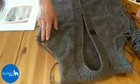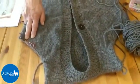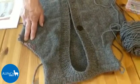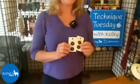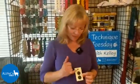And using the bulb stitch markers for decreases and/or increases is a great way to help keep track of them when you're doing projects that require that. And the 3-needle bind off adds structure to the top of your vest, and it's totally fantastic. And don't forget, when you're picking out your buttons, don't pick super heavy buttons because they can weigh your project down and make it not look quite as lovely. So save those heavy buttons for maybe a fabric vest and not so much a knitted vest. And of course, I love the 2-hole buttonholes. It's easier to fix your buttons onto your vest and get them sewn in place.